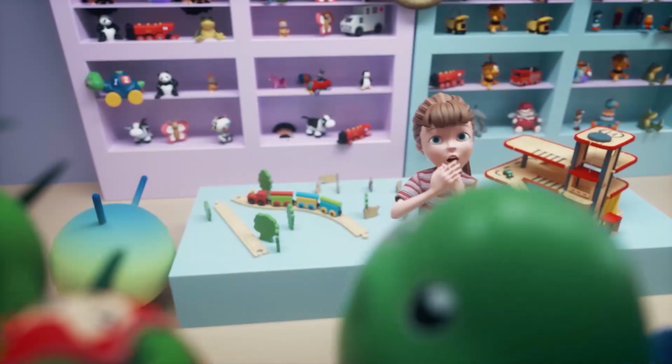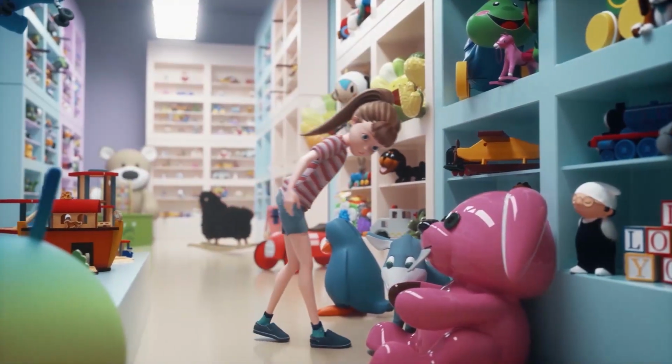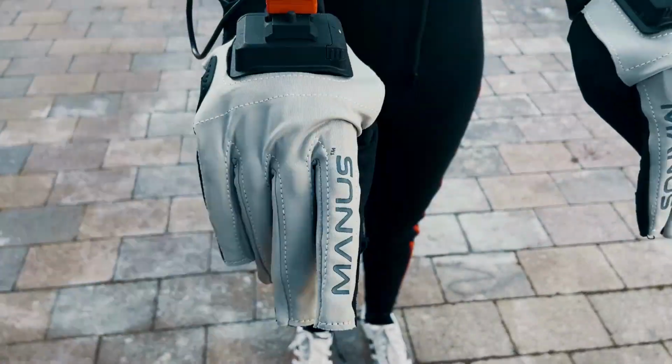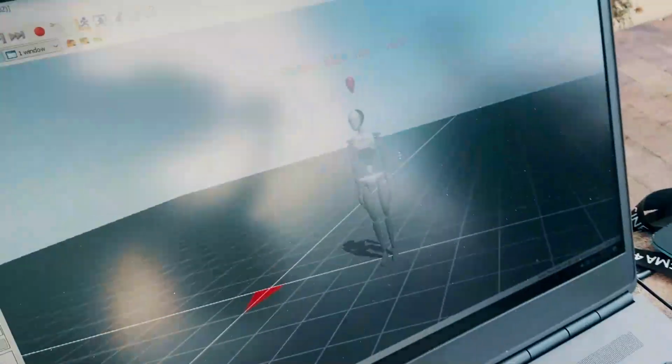with Xsens and Reallusion, iClone, and Character Creator for some time. After we record in MVN with the Manus gloves together, we export an FBX file, or we stream it live. That's also possible with our workflow directly in Reallusion iClone.